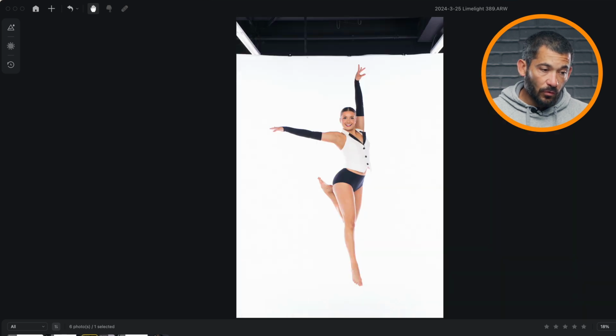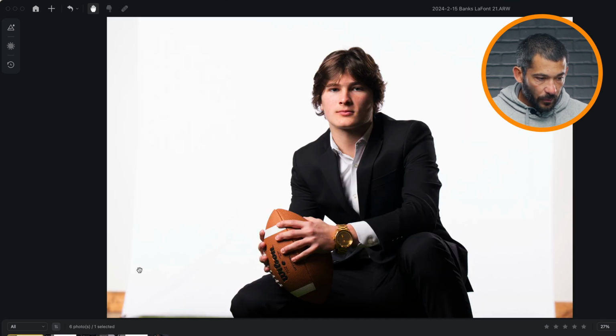Normally you would have to go into Photoshop, and depending on where the distraction is, you might have to cut the person out. Select Subject in Photoshop has gotten really good, but that's still a lot of extra work to have to do if the background distraction is behind the person, where you have to cut them out and then go in, make several layers, that kind of thing. Again, it's good to know how to do, but this is much faster, so if you can get away with it. All right, let's dive in here and walk through these one by one.